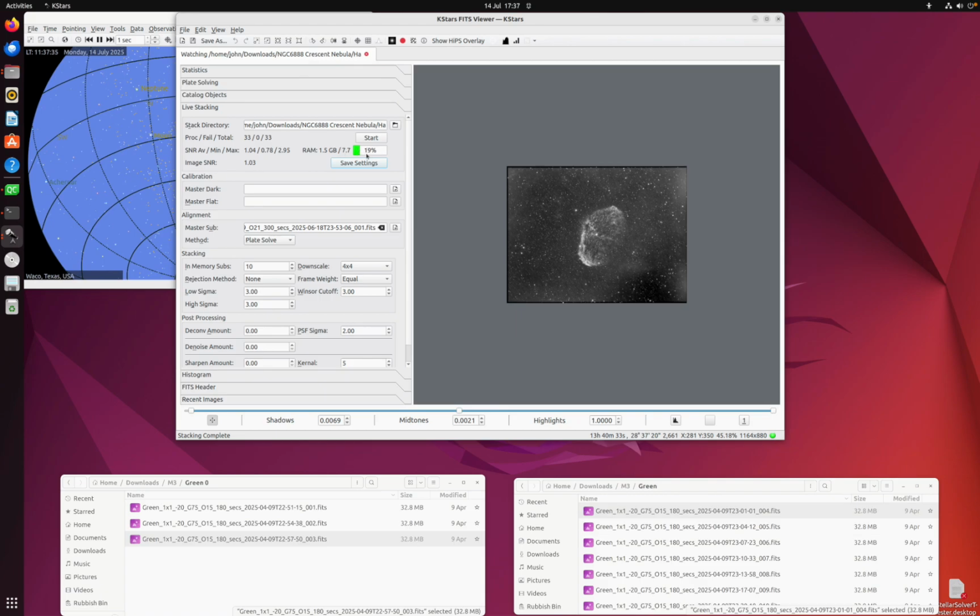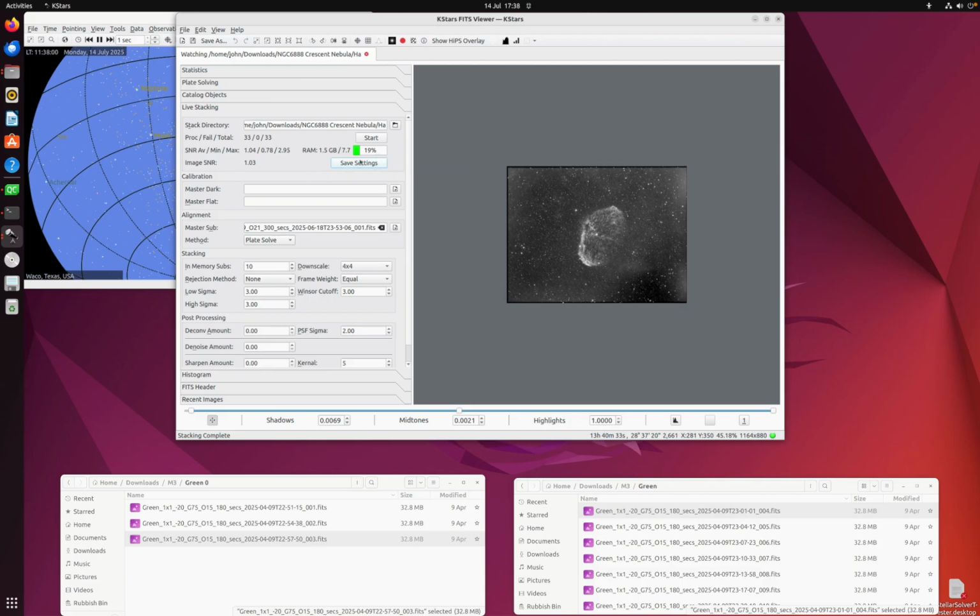So you want to be keeping this little widget in the green. It'll go to amber and then to red if you start getting towards the end of your memory, but that's not a good place to be. And I'll go through how you can minimize your memory usage in a moment or two.